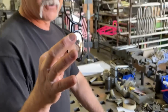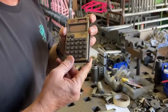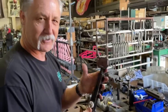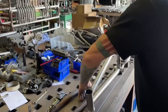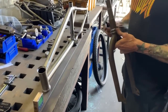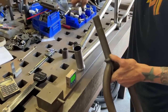Key: clear vision, calculations, symmetry, science. Yeah, this is the science table. All right, so next on the science table, we're going to check angles, making sure head tube angle's correct, bottom bracket height, seat tube.